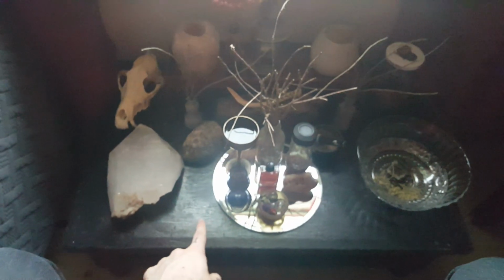When I first set up the windowsill one, a bunch of little birds came and landed all back here and then flew up to the power lines up there and then flew around. And I felt like it was very much like the fairies were letting me know that they were here. And whenever I set up this part of the altar, it happened again. Those birds came back, they landed back there, and they flew all around. I tried to get that on video. I got the first time on video, and I think I got the second time on video as well. I'll have to see if I can include that at the beginning of this. But basically, that's my little tour.